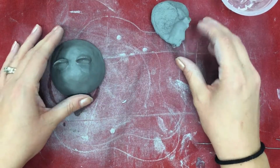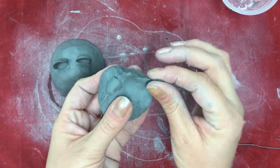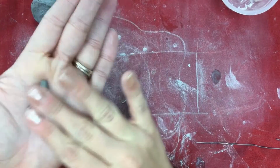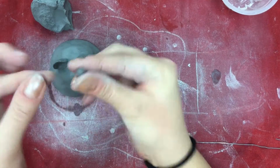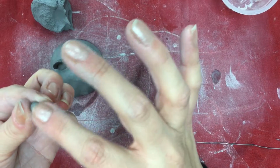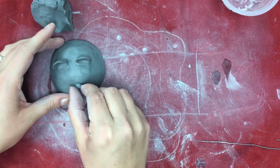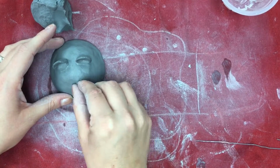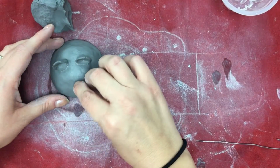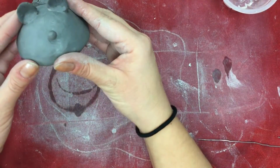They're all stuck on. The next thing we're gonna add on is our nose. And our nose is just gonna be a tiny little ball of clay. So I pinched off just a little bit. And I'm gonna roll it into a ball like so. There's my mouse nose. Get a little bit of water. Tap the end of it. Make a little bit of slime. And I'm just going to stick on my nose like that. You get some extra water on there, you can just kind of wipe it off. Okay, and there is my cute little mouse.